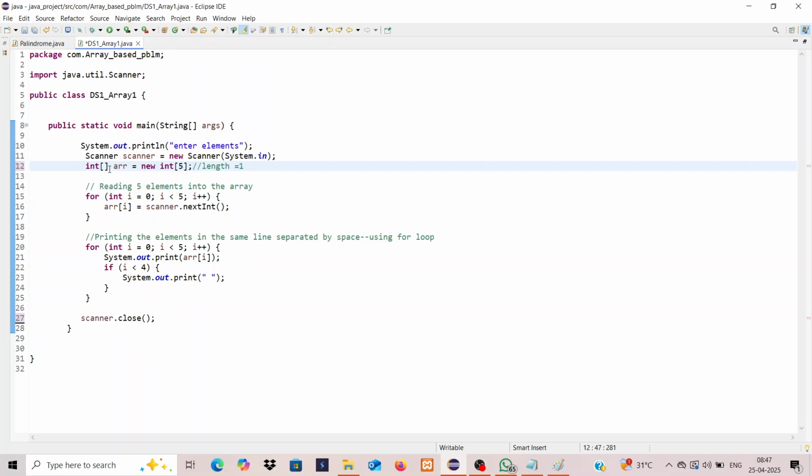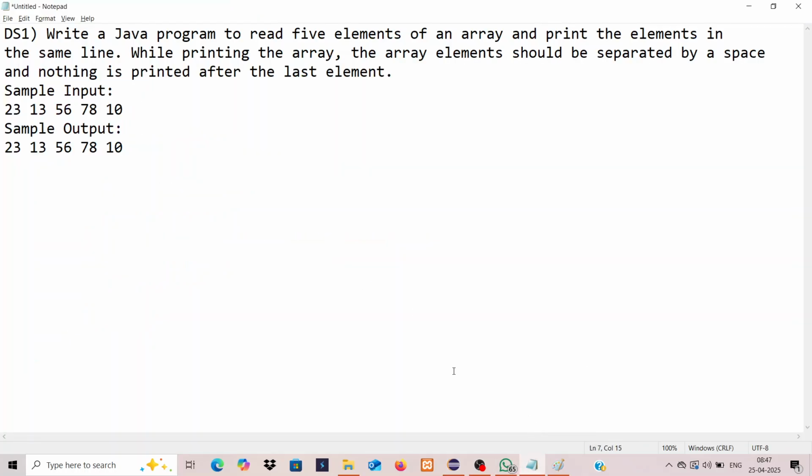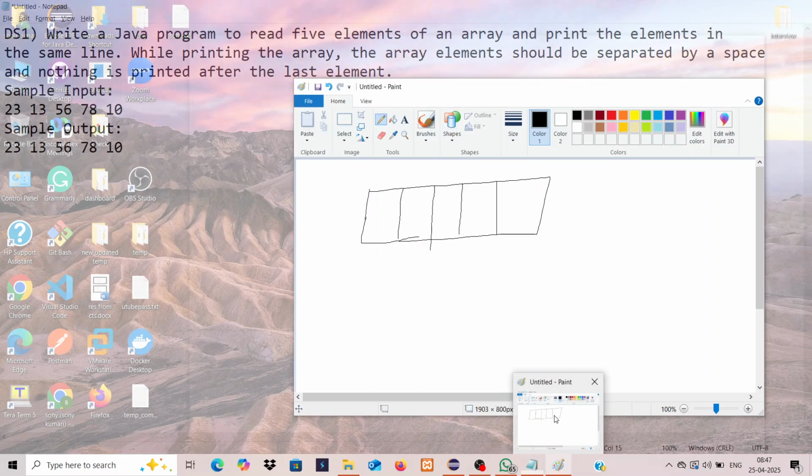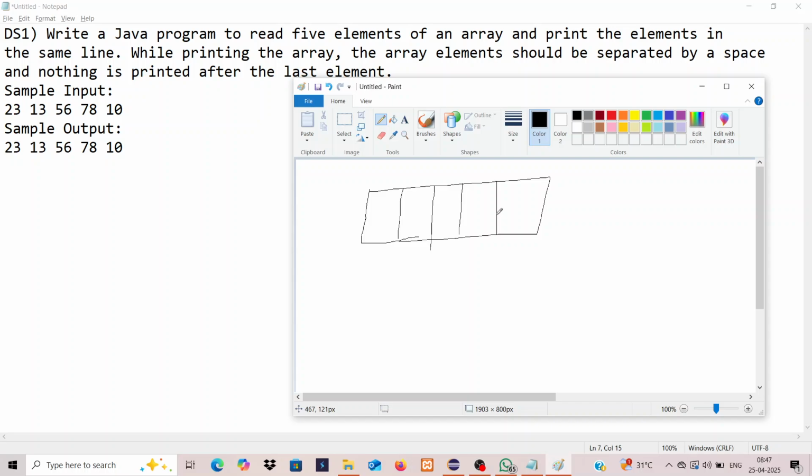What we have done is just create an array for 5 elements, like this, an empty array. Now they have given one sample input, the data we are going to store in this array. For this array I have given the name ARR.